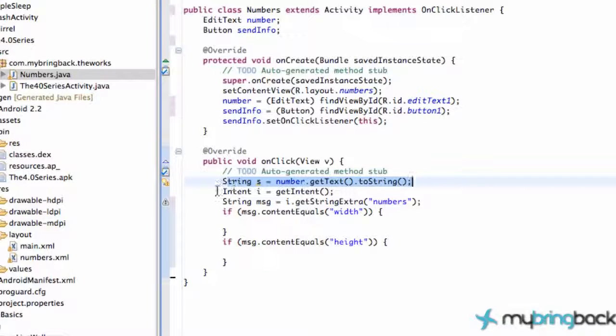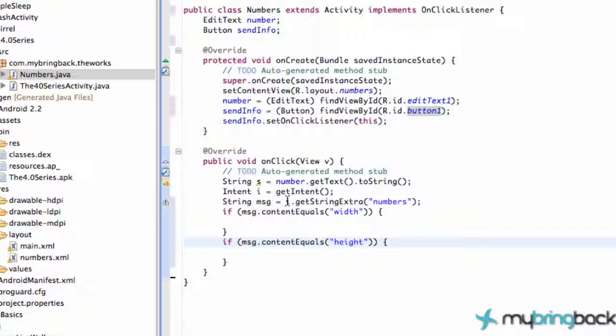Then it's going to figure out who called this class to open. It's going to get that intent and read any messages that might have been passed along, and the specific message we're looking for is numbers. Then it's going to return the value according to whatever that class set up as numbers to be, whether that be width or height.